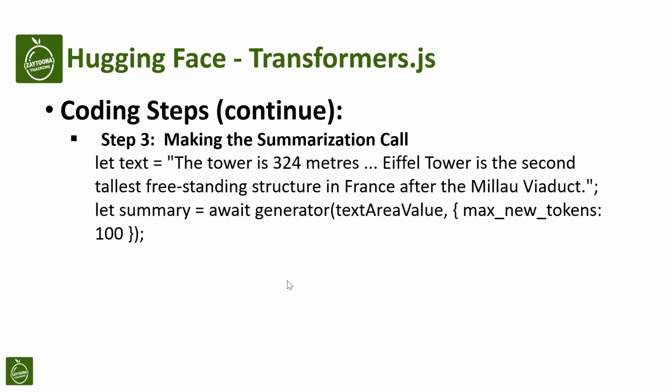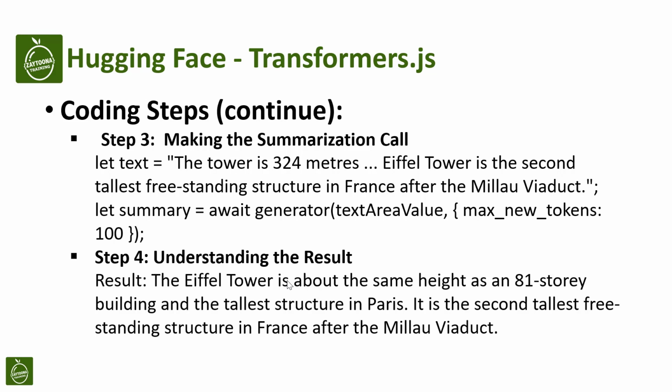The function here requests a summary of the text, and we have set a limit of 100 new tokens to ensure our summary doesn't get too long. After processing, the model gives us a summarized version of the text. Here we see that the model has efficiently captured the main details of the lengthy description, presenting us with a short yet informative summary. This is the power of automated text summarization in action.